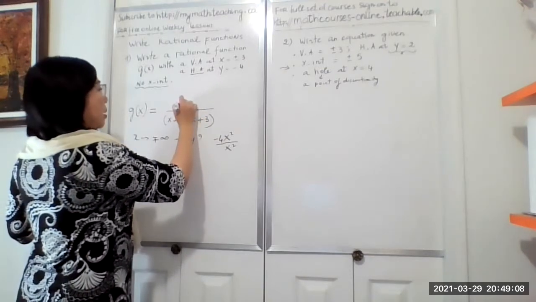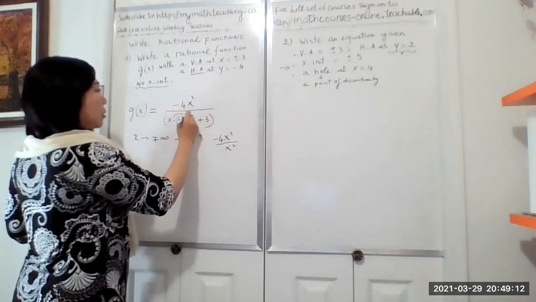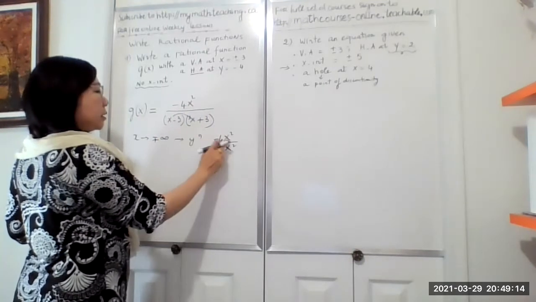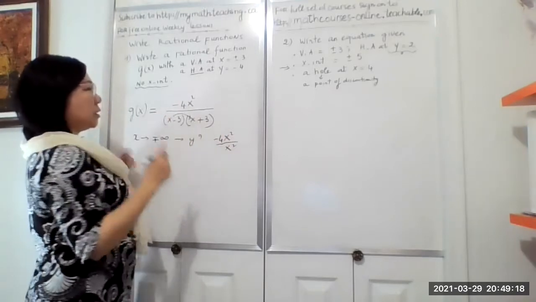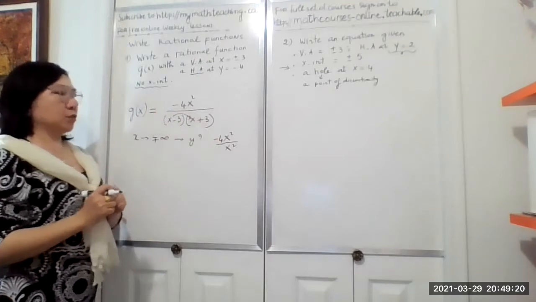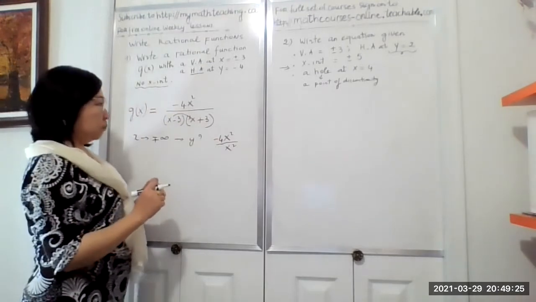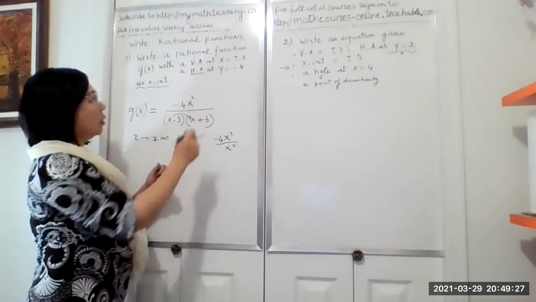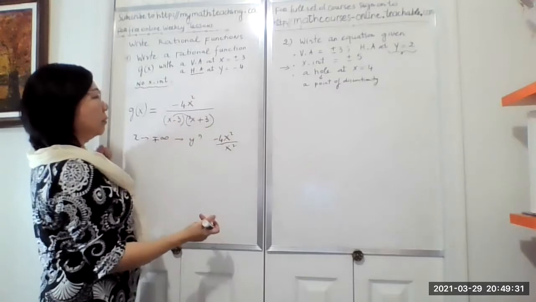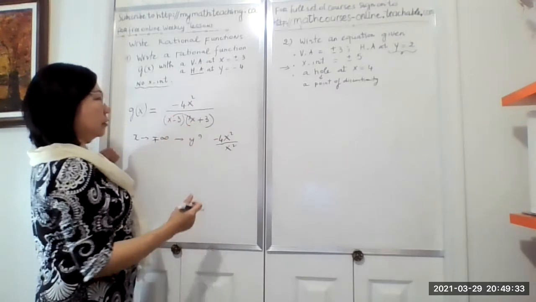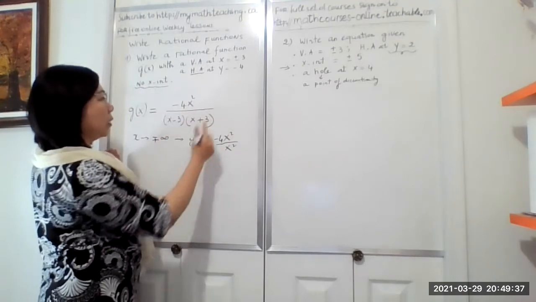And the reason is that the denominator, x times x, is x squared. So we have to make sure that our numerator also has a degree of x squared. And that's how we write it. So now, what next? Is say no x-intercept. If we write it like this, and we're happy with this, we say, okay, it should be okay.